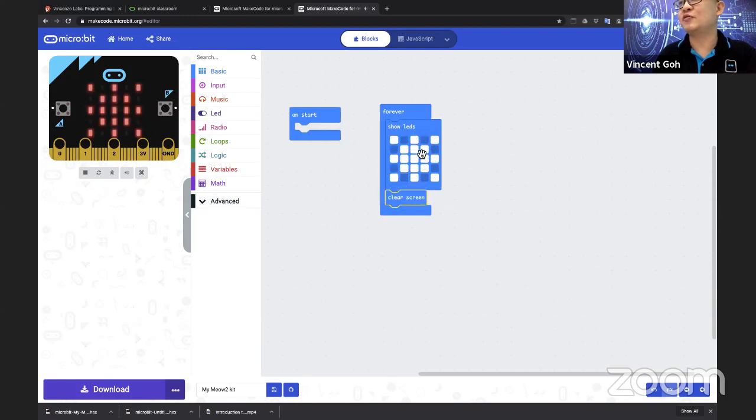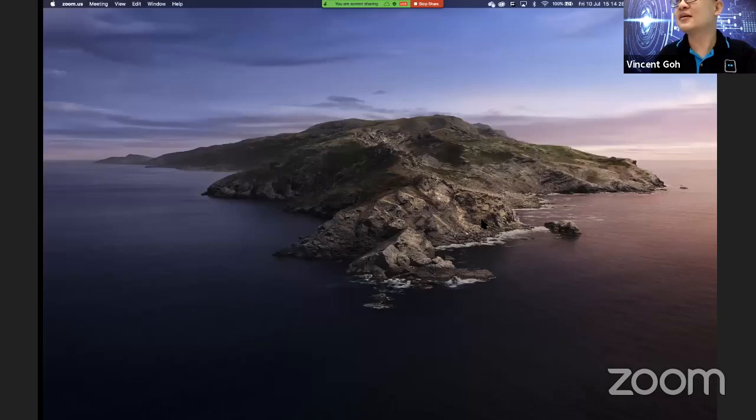When you repeat, it will show, and then disappear again. So this is the clear screen.